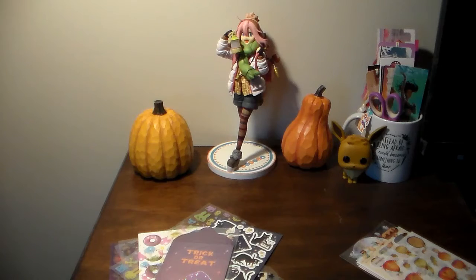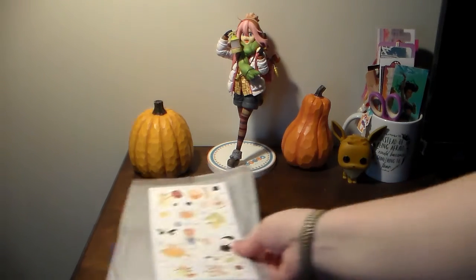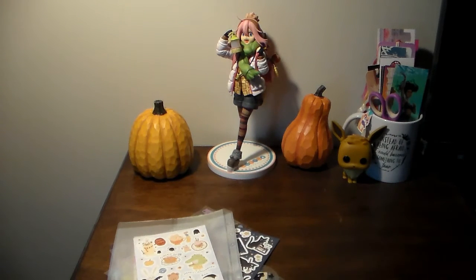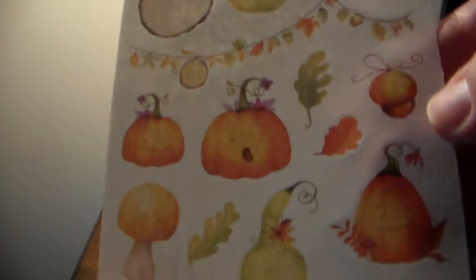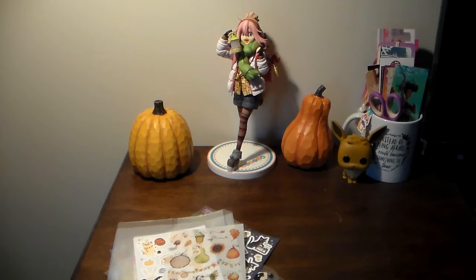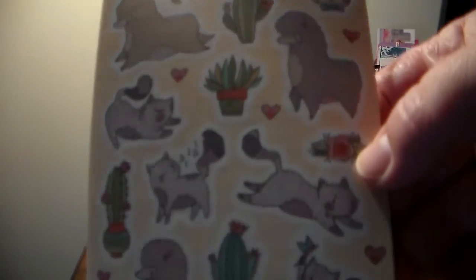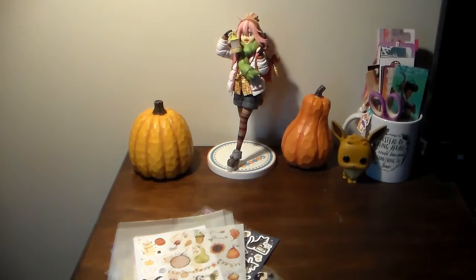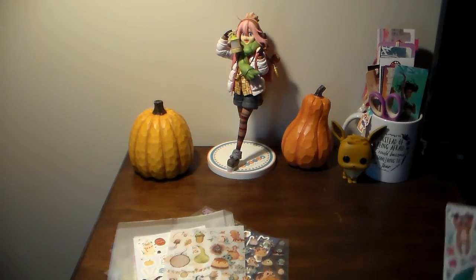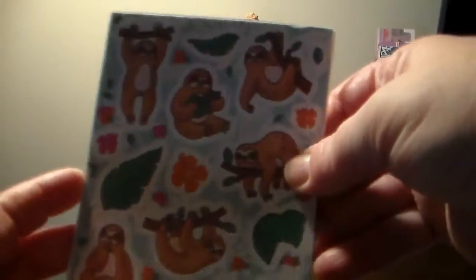That was everything that came in the Halloween one. If you had a subscription with them that would have been like $10 for one month, which isn't bad for stickers. Then these were just the miscellaneous ones that I ended up getting. I did have this set before from an old Sticky set but I've used most of it so I ended up buying it again because it was cute. Then we've got alpacas and kitties which were also adorable. Most of these were clearanced out so they were super cheap, and we've got little dinosaurs — so cute.